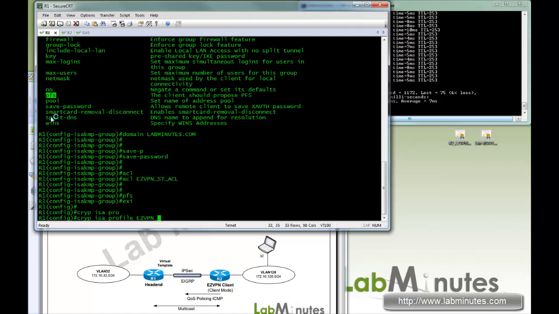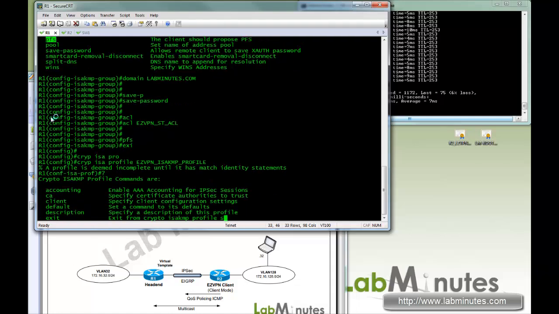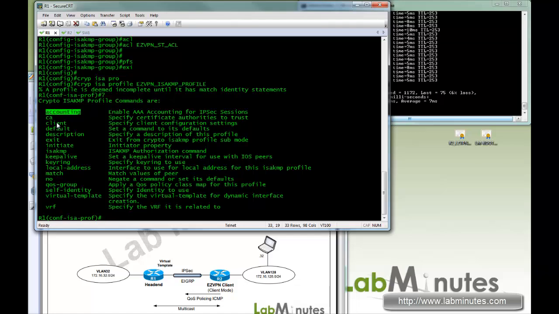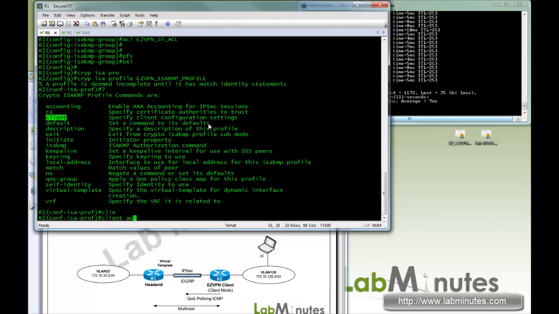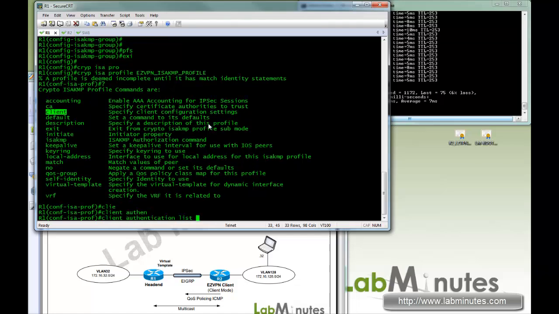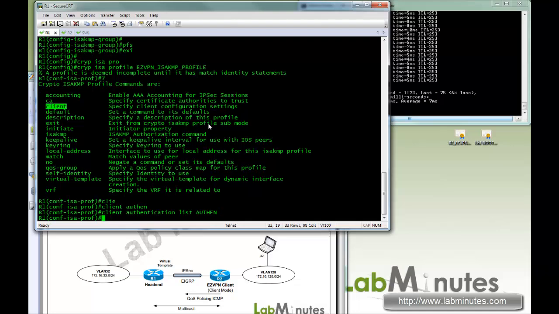Call it EZVPN ISAKMP profile. Okay, going from top to bottom here. I'm going to go with client authentication list, and it points to the AAA authentication config called authn.